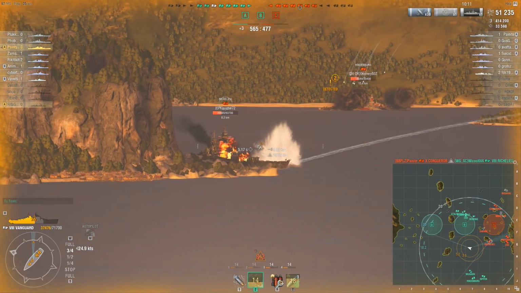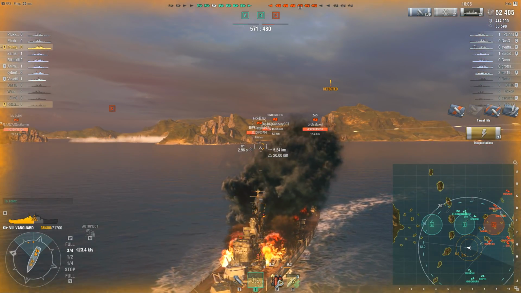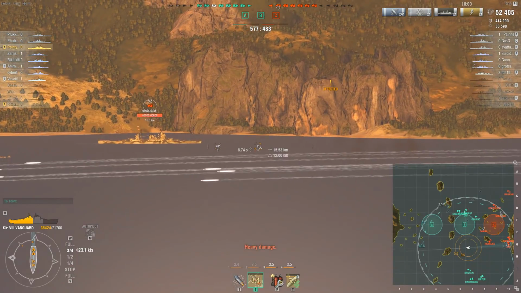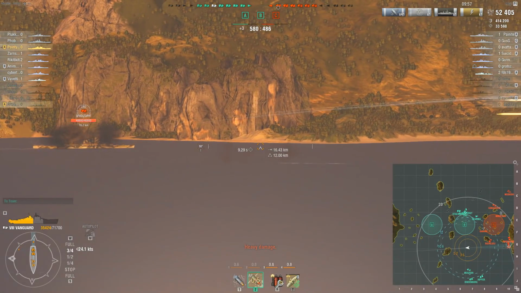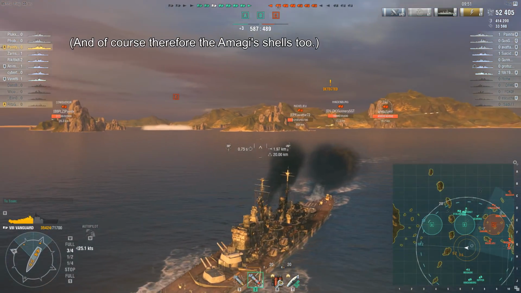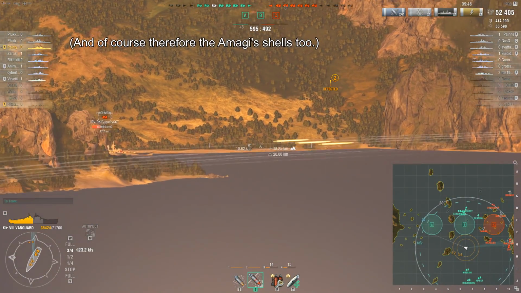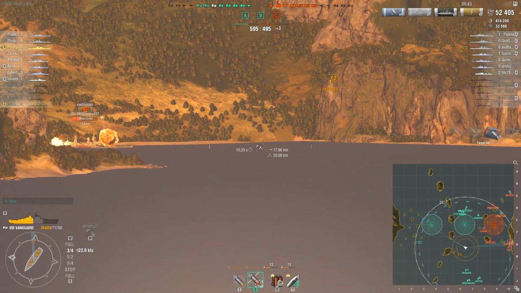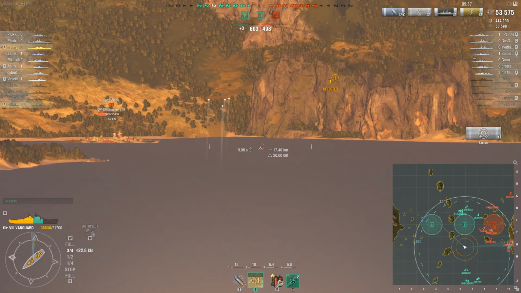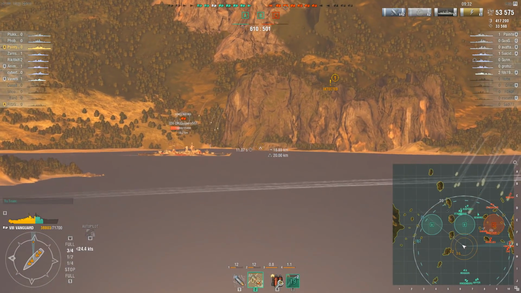They also have a different velocity than the Monarch's 15-inch shells, and in fact, I think they are the slowest 15-inch shells. They're about on a par with the US 16-inch shells, or at least the 16-inch HE shells. Actually, they've got about the same values as the Kii's 16-inch shells, but because they're 15-inch shells, because they're lighter shells, they lose more pen over a distance. So this is another way in which the reliability of hitting stuff feels relatively good, but the shells themselves still feel a little underwhelming.